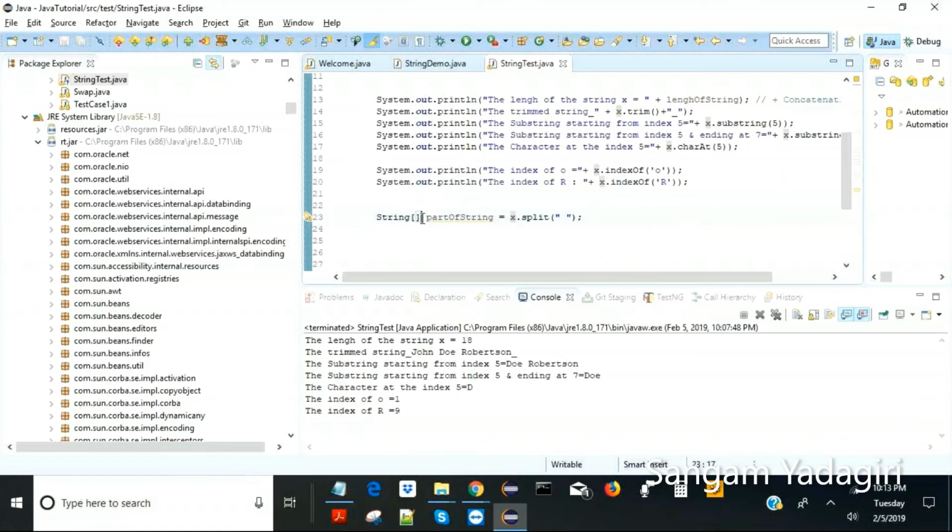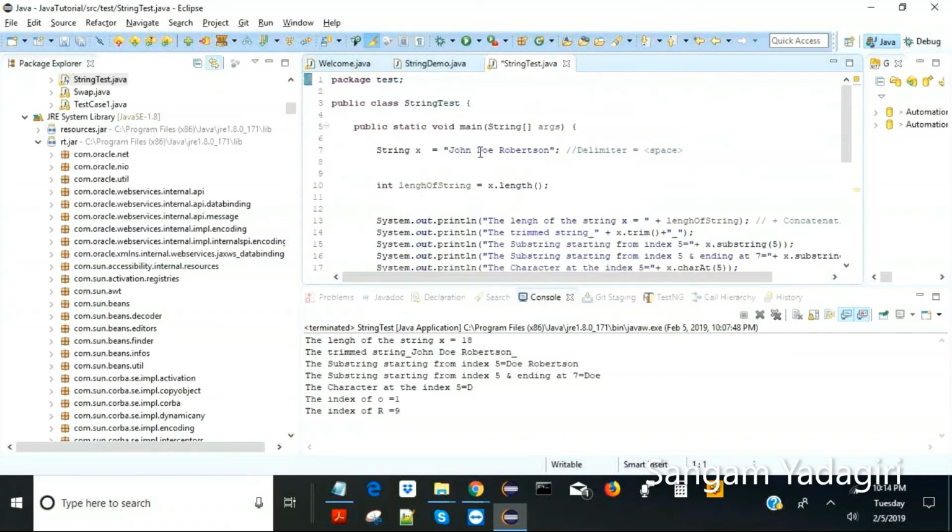There are two ways you can declare a string array variable. One is string followed by bracket open, bracket close, then the variable name, just like we regularly do with string. Or you can put the bracket open, bracket close after the variable name. Both are acceptable. We will use the standard nomenclature like this: string x is equal to so and so.